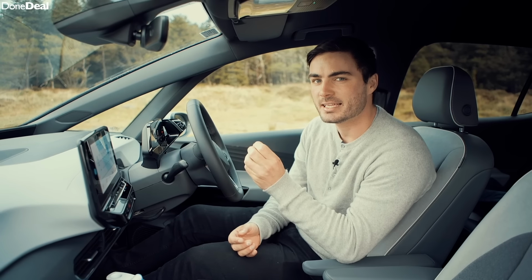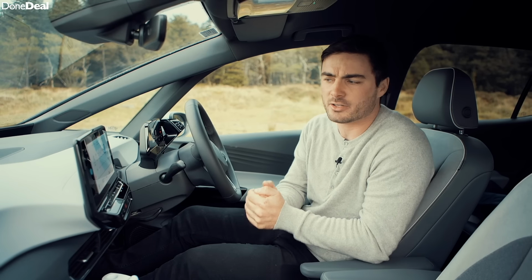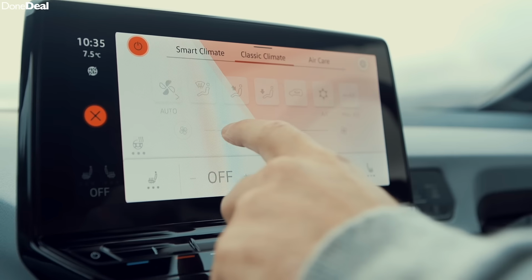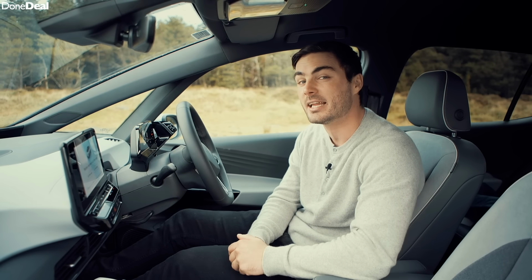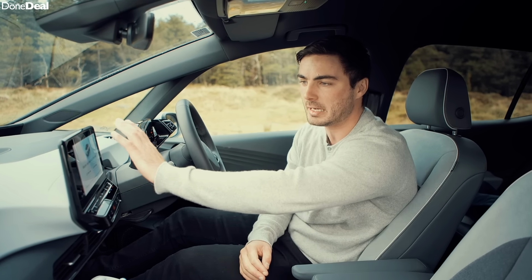Number two is that this morning when I got into the car, it was a little bit chilly outside and I decided, oh, I'll turn on the heating. Now, for some reason, the entire touch system when it came to the climate control wouldn't work at all. And interestingly enough, it's the same system more or less that was in the Seat Leon, and I had a long drive in the Seat Leon where this completely froze.